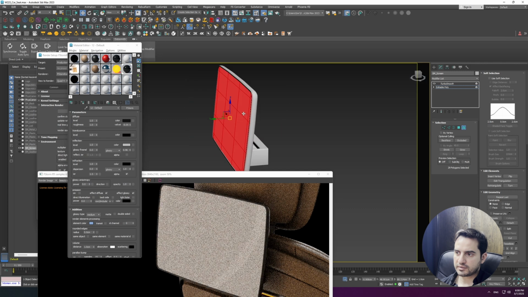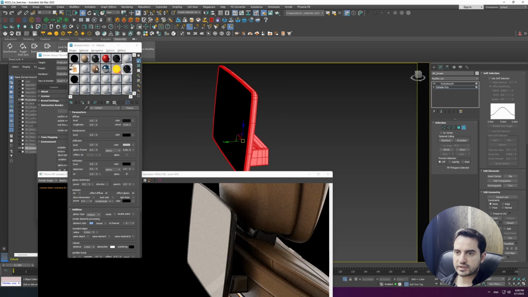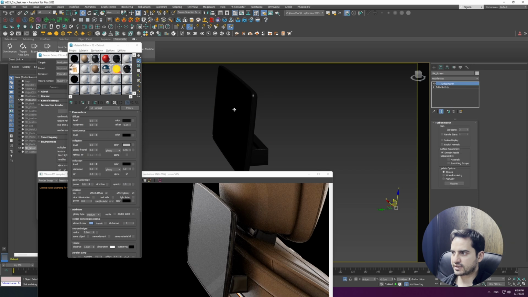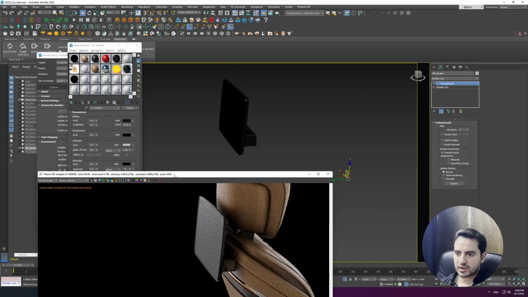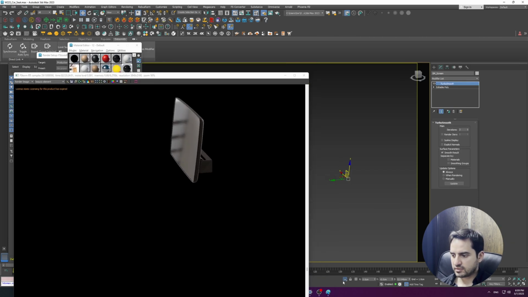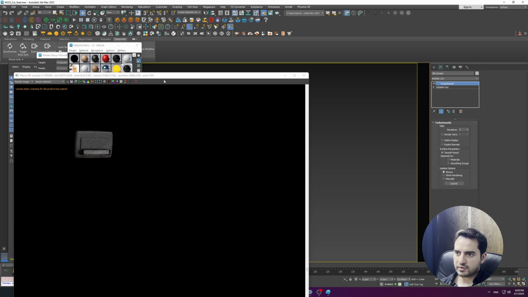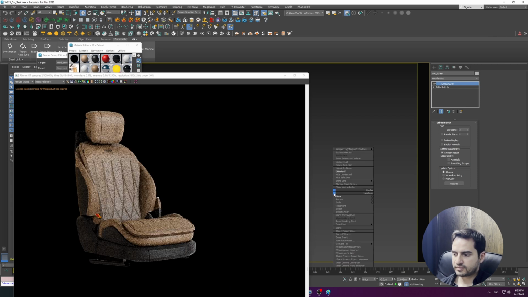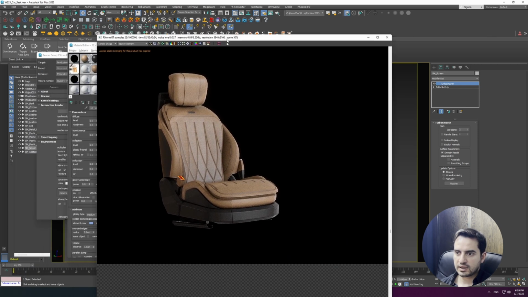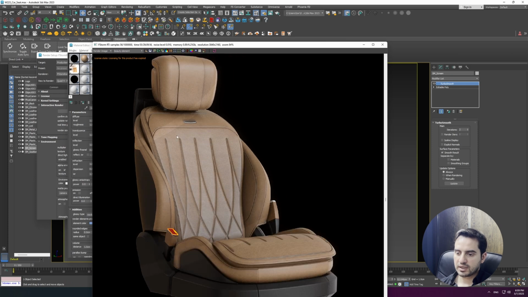Apply the screen. Control I for invert selection, and for all the other parts, I'll apply my black plastic, and that's it. Reload. C for camera zoom. Reload. And I have my seat.